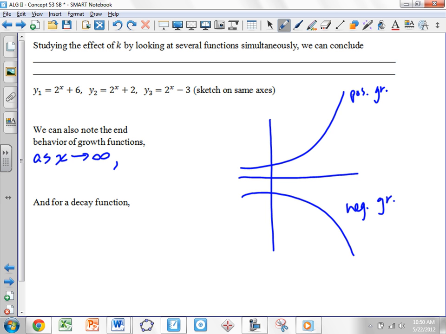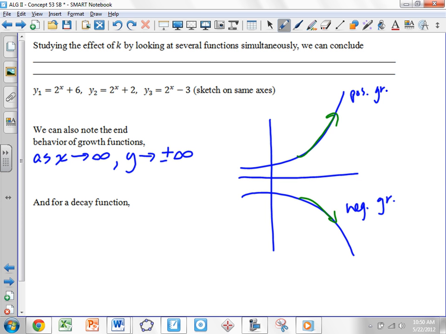So, as x goes to infinity, what does that mean again? Goes to the right. Again, x to the right. X can only go right or left. And if it's positive infinity, it's going to the right. As x goes to the right, what happens to my graphs? Either they go up to infinity or they go down to negative infinity. So the y value goes to either plus or minus infinity there. For positive or negative growth, as x goes to the right, we see that our graph either goes up to infinity or it goes down to negative infinity, depending on the concavity. The ones that we were doing were all going to positive.